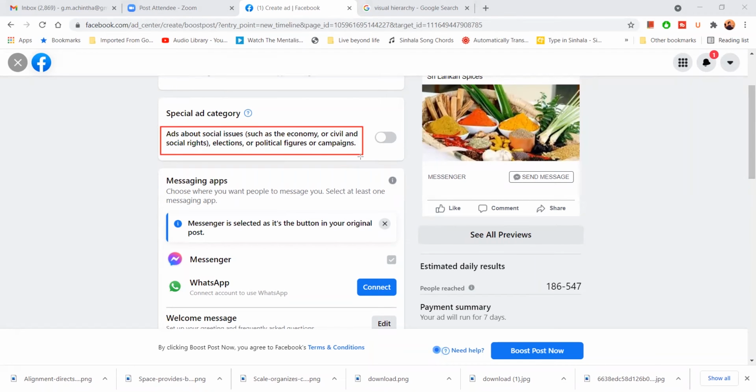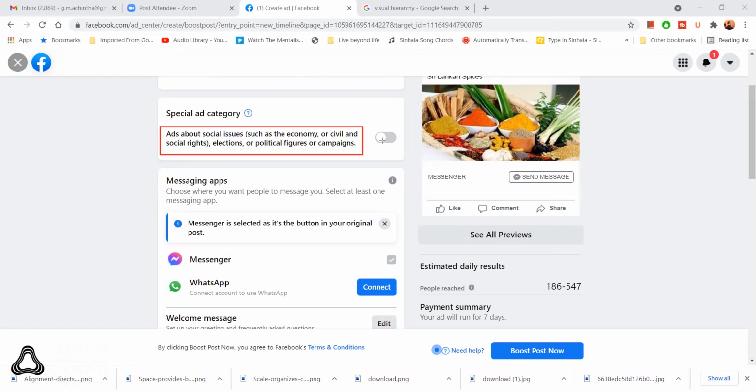You need to register with them, right? To enable this option, if you enable it, that means you will self-declare this as a special ad category post, if it was about any social or economical situation that is going on now, or any political ad.